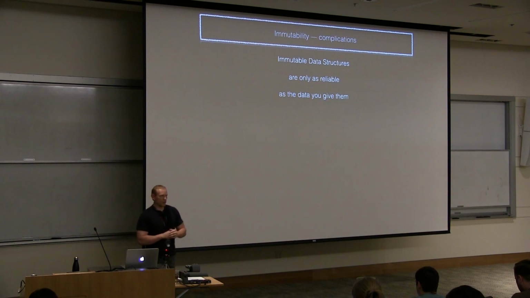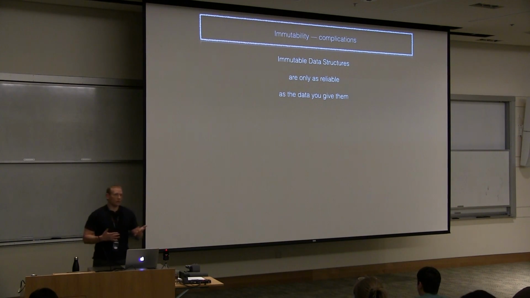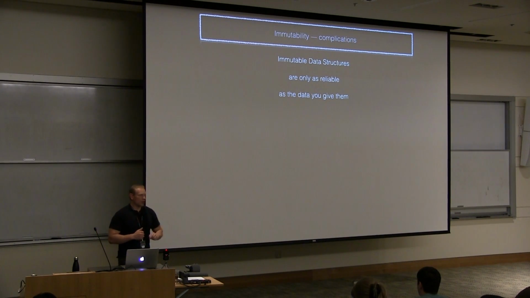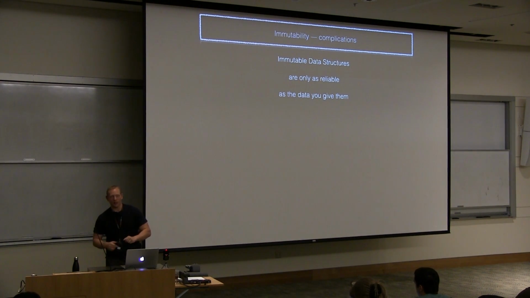And actually, Al and I were just talking about this. Part of the problem is that if you use a structure like this, you're probably not going to use it in a pure environment, that is, an environment in which everyone is only using these things. Because you may decide to write your immutable data structure and use it in your code, but you're not the only one writing the code. So other people are going to use it. Other people are going to pass things into it.